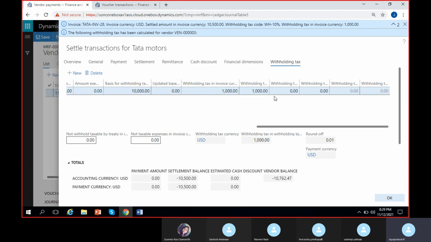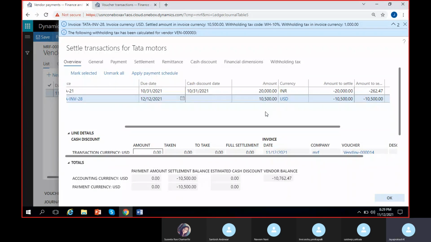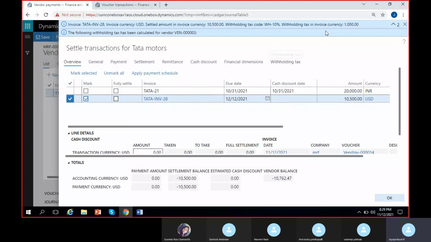Guess it properly. I need only the right answer from you. How much will this payment journal be for? If at all, I will click on OK here. For how much amount will this payment journal be created? So I'll show it again. So here the total amount of the invoice is 10,500, out of which withholding tax is 1,000 here. So how much are we paying now and how much are we retaining now?